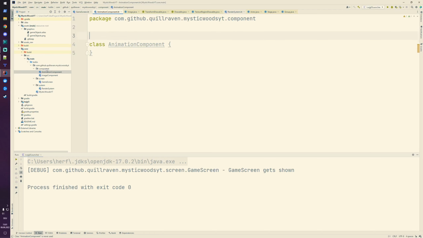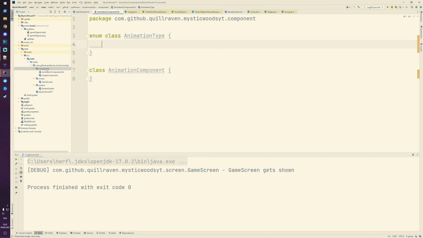And what I usually do, because I do not like to have a lot of hard-coded strings in my applications, because that tends to typos, so that's why I usually introduce enumerations for such purposes. So for our different animations that we have, we are going to introduce a so-called animation type, and there, for example, we will have an idle animation, we will have a run animation, attack, dead, and open, for example, for the chest, and that would be it.